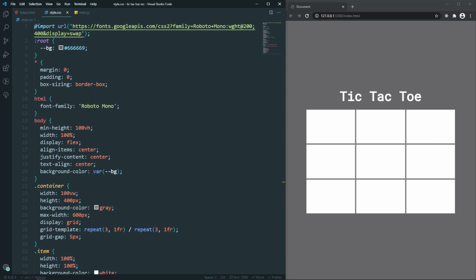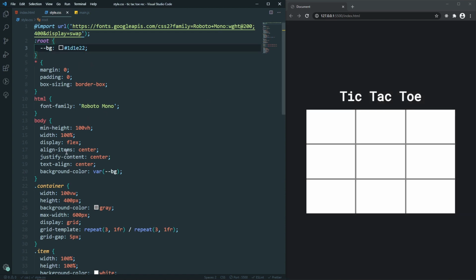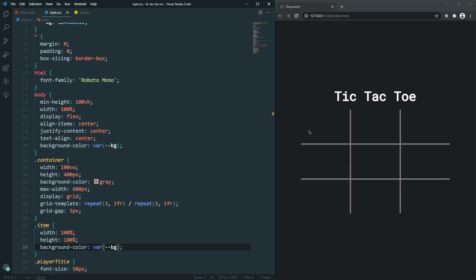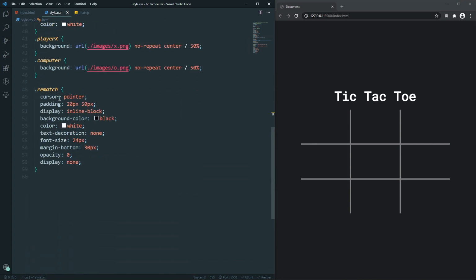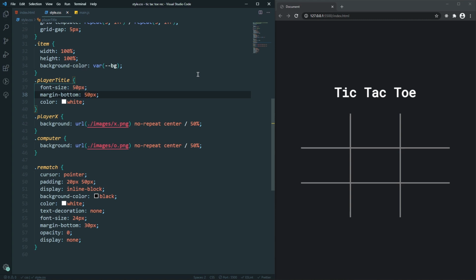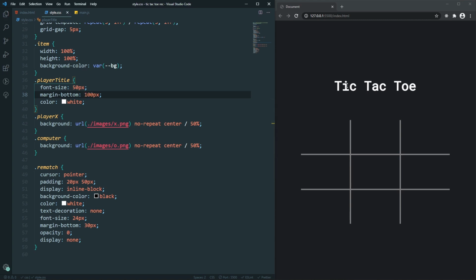Everything is looking good, but I think I need to readjust my background. The background is not looking good, so let's have a new color which is a little bit darker. And for this white, we can use it as a background color, the same color, and it's looking perfect. It looks kind of transparent, because the color in the background and the color in our item is the same. I think we need some more space here, so let's create 50 pixel space, or even 100 pixel, that's fine I think.